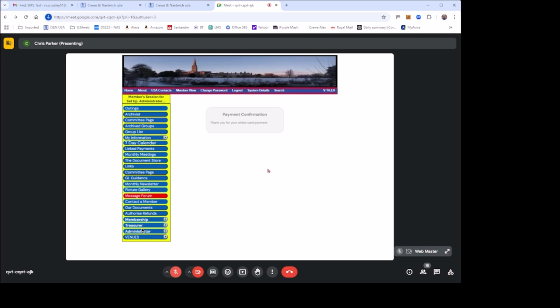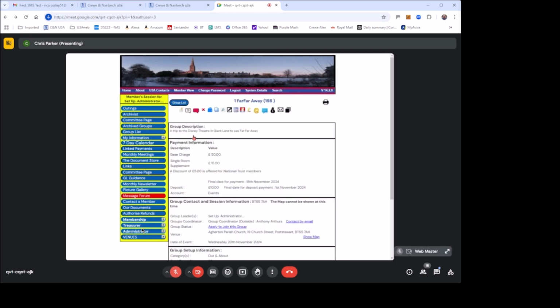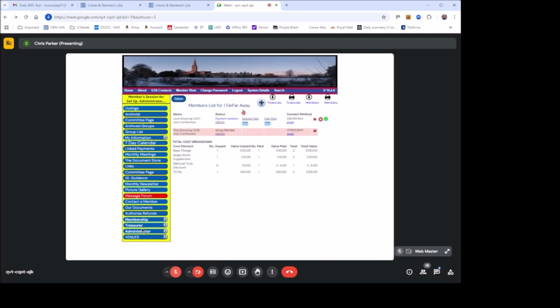So that's the application process. It's telling me there's actions because that hasn't come back yet as a payment yet. Right, so the system will send out reminders when both the deposit is due and when the balance is due, and it's sent out 7 days before to anybody who hasn't paid.